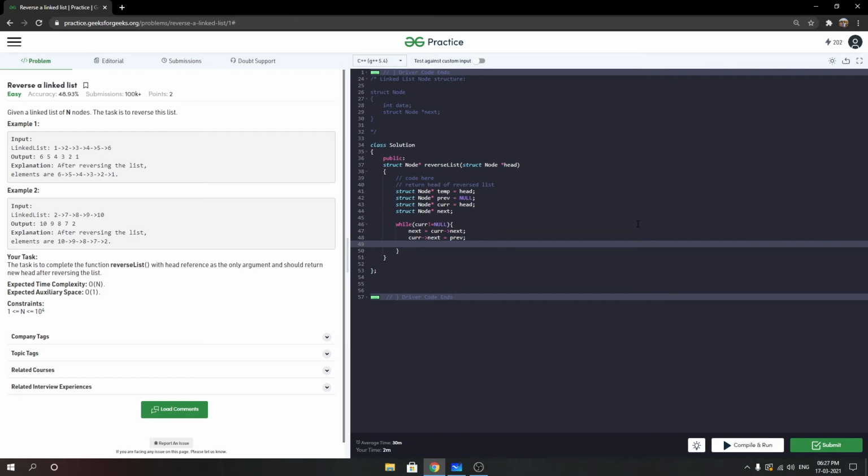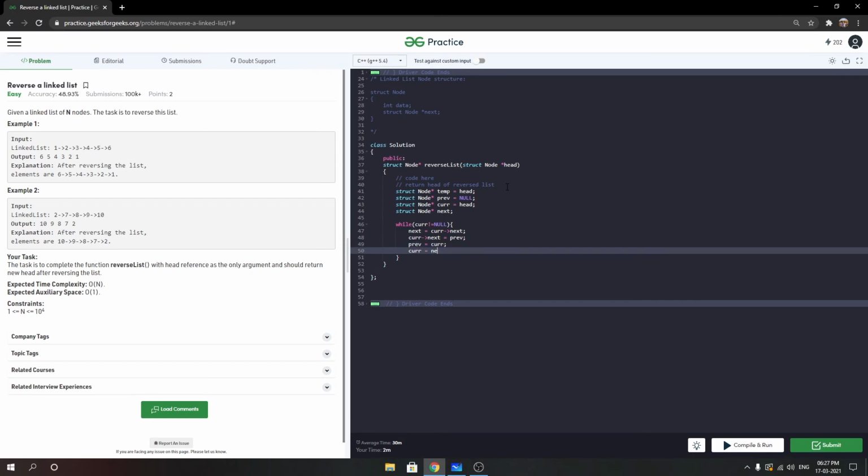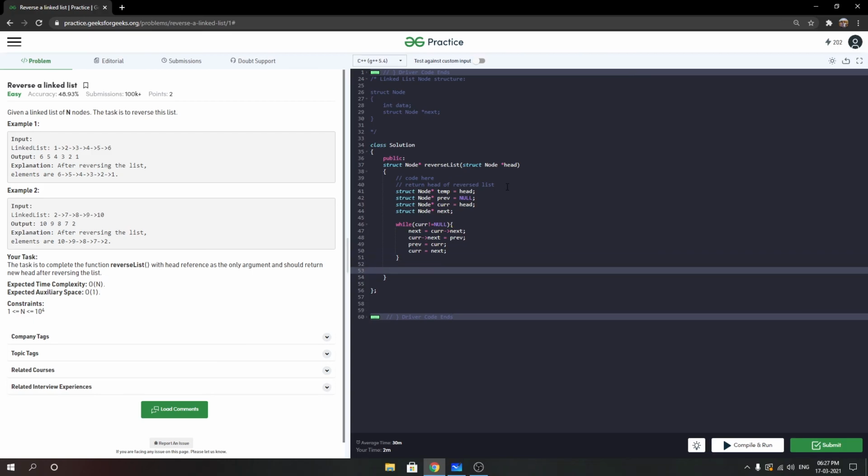Now we need to update previous and current. Now previous will contain the head of the reversed list. So we'll return previous.